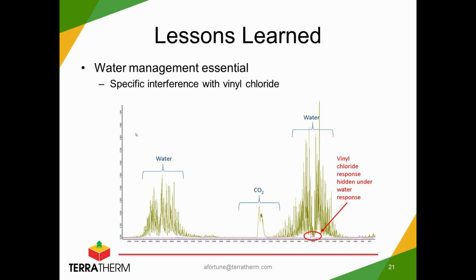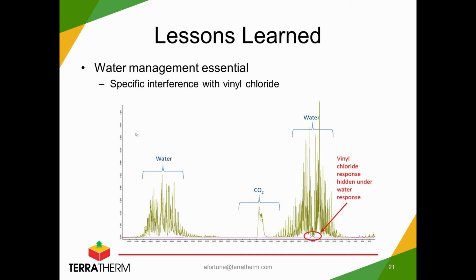number. So what was happening at this particular site was we had a few incidents where the multi-point sampler and conditioner was not able to handle all the water vapor that it was presented with. This was a site in the southeast and is very hot and humid. And that excess water vapor getting through to the instrument created a false positive for vinyl chloride. So we were seeing vinyl chloride show up on the FTIR when it wasn't there. We were able to confirm that with canisters as well as Draeger tubes and some other real-time techniques like that. But we were able to see that interference from water.